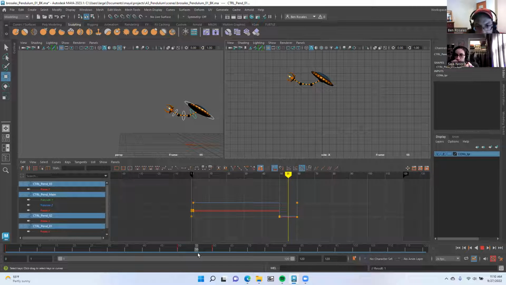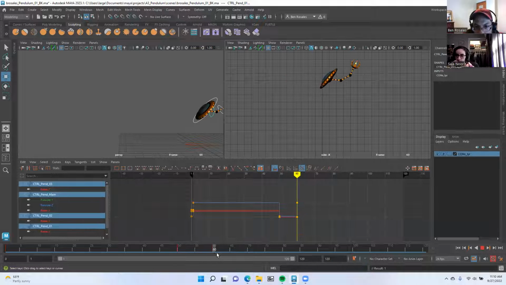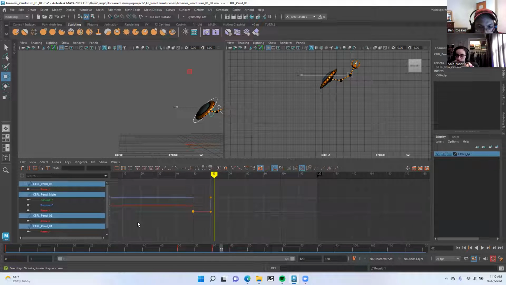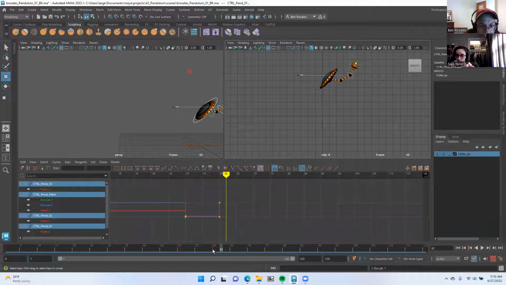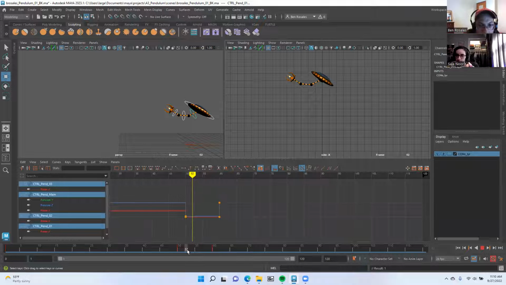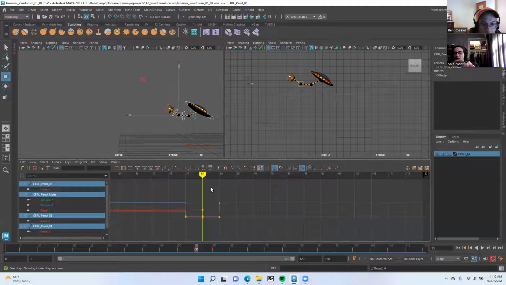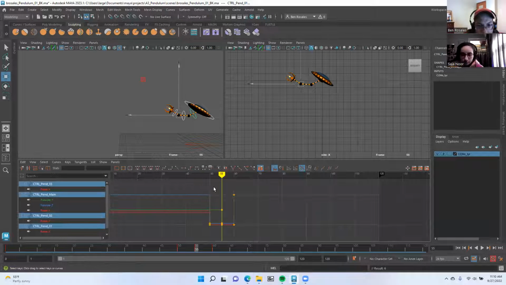I was going to suggest that you use the spline tools to kind of find an in-between pose. Instead of doing that, I'm just going to have you find an in-between pose. So he's settling down, so he's going to rock back this way. In fact, what I might do is actually start here. I'm going to hit, with my All button selected, S, so everything's keyed. But I'm going to drag what I have at 55 to frame 70.